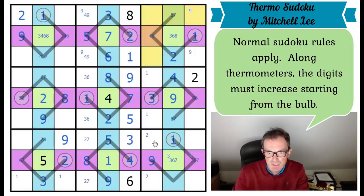Three is a little bit restricted, actually, look. Three must be in exactly one of those two positions. And in this position down here, if this is a 3, this one has to be exactly one greater. That can't be a 3 because there's a 4 in this column. So this is not 3, which means that's 3, which means that's not 3. Which means there's a 3 in one of those two cells, which means that there's a 3 here, yes. That's not 3. This is 3.